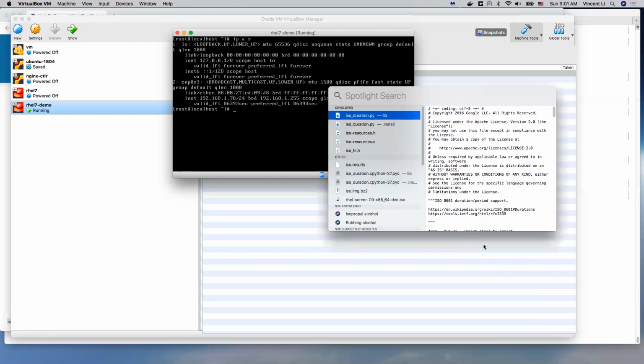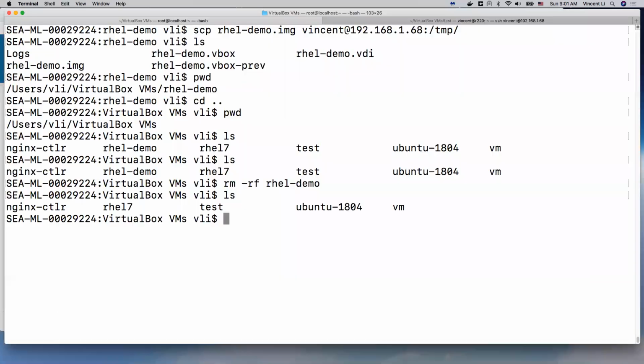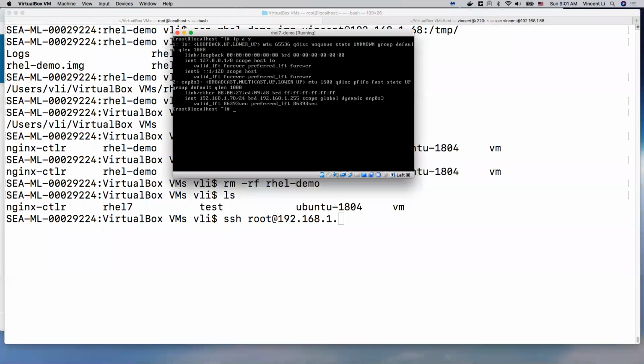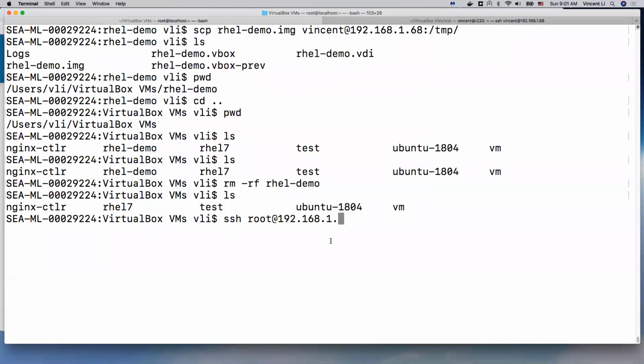So I'm going to SSH to this guest. This is my MacBook Pro command prompt. Let's SSH into the VirtualBox guest. What's the IP address? 78.